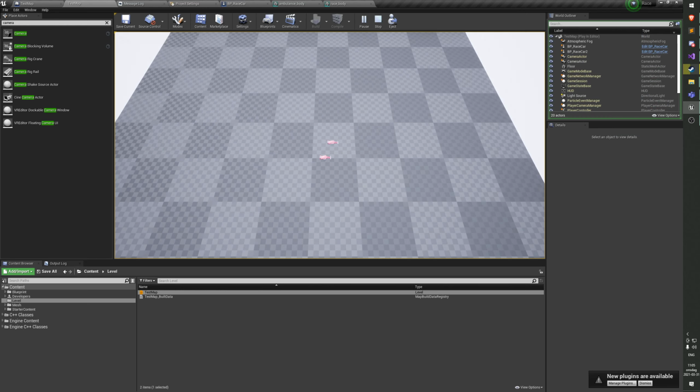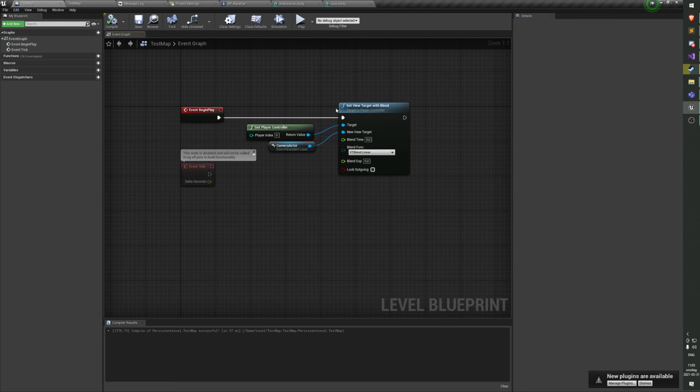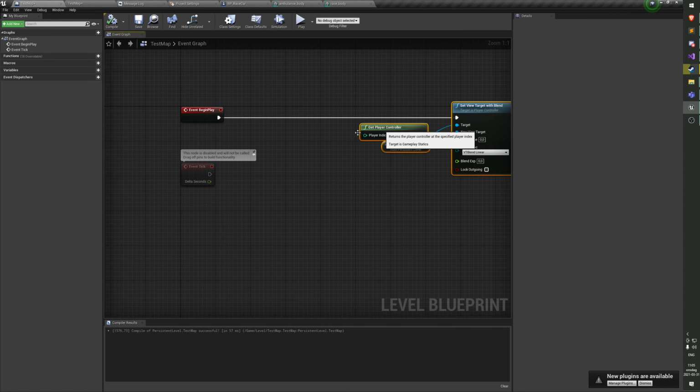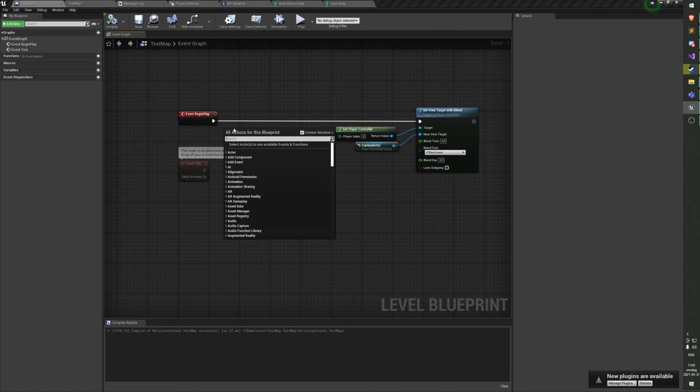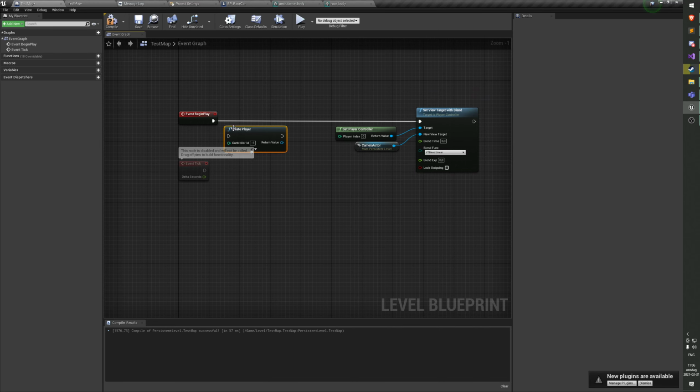it's still assigning the gamepad to player 1. This might be because we don't have a player 2. So we actually have to tell the game to make 2 players. It only creates 1 player by default. So I'll go into the level blueprint and add another player. I just call create player.